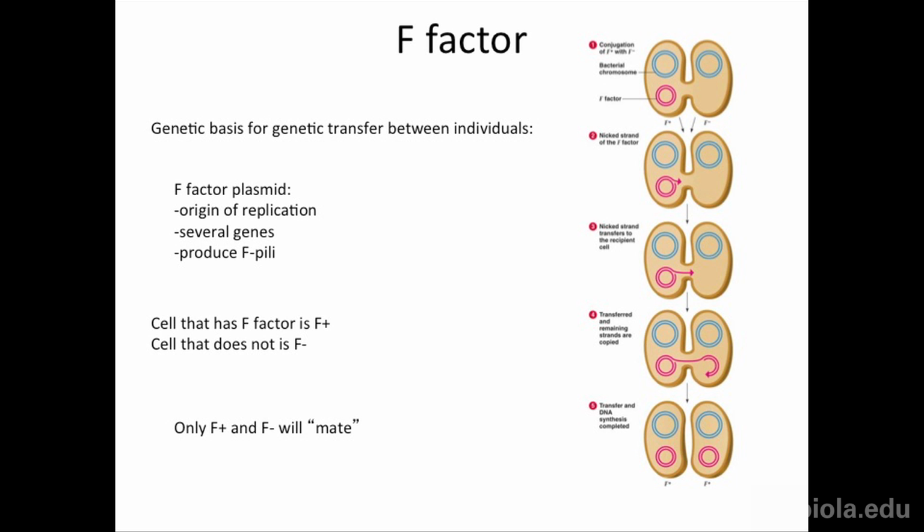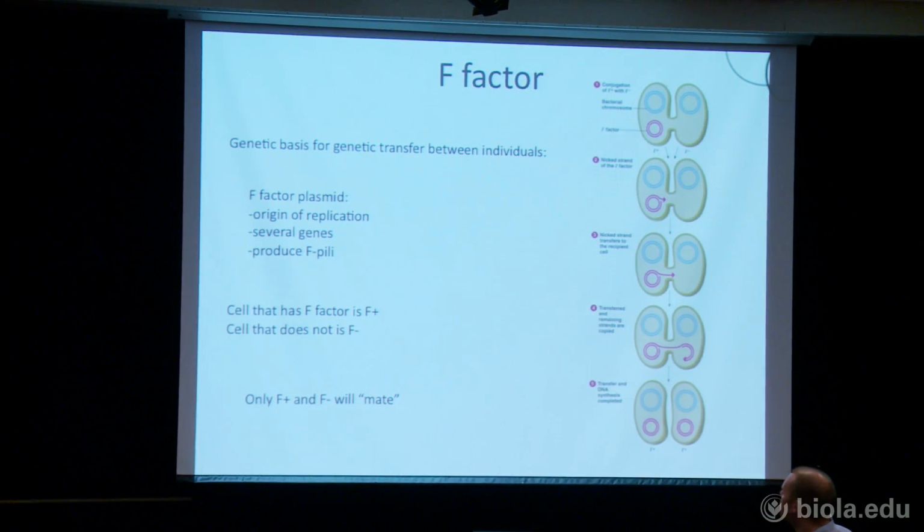So on that F factor plasmid, there's an origin of replication, right? There's a site so that that plasmid can actually get made again when this cell divides. So if you're this cell and you've got the F factor, when you divide, just during normal cell division of a bacteria, you're going to replicate your entire genome, and you're going to replicate the plasmids, and then the two daughter cells that result from that asexual reproduction are both going to contain the F factor. Right? So it's inherited through daughter cells through asexual reproduction. But it also has on it several genes that produce this pilus, this long tube. Okay?